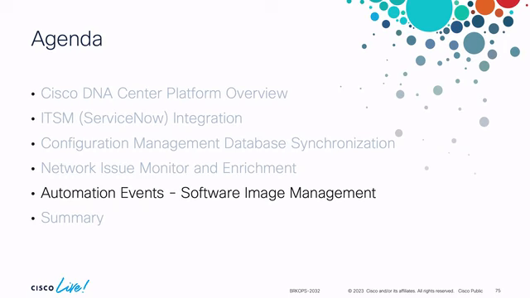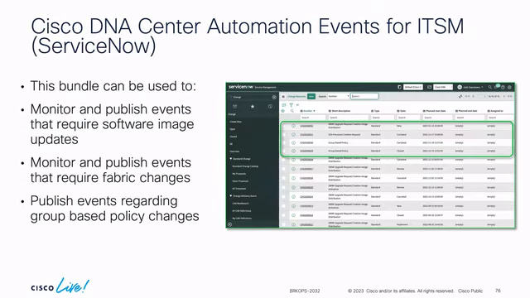So we have one more workflow. I'll try to make it in time. I'll move a little bit quicker. I'm sorry for this. It's a lot of information that I think is very relevant, but the workflow you are going to see is very, very similar. In this case, I want to create change requests when I'm starting a software image upgrade, or if I'm creating a change in a fabric, or I add a new group-based policy.